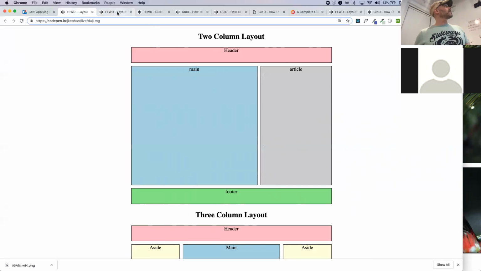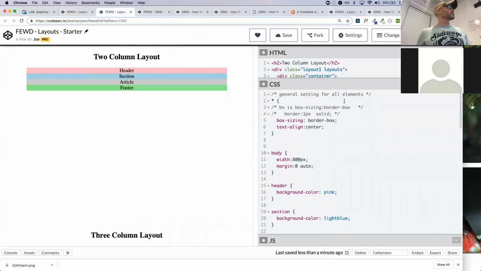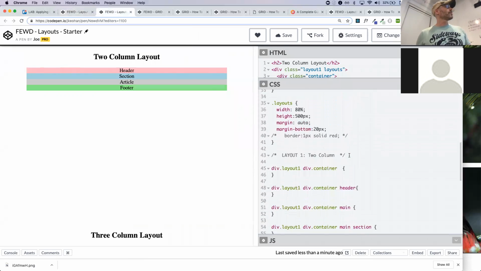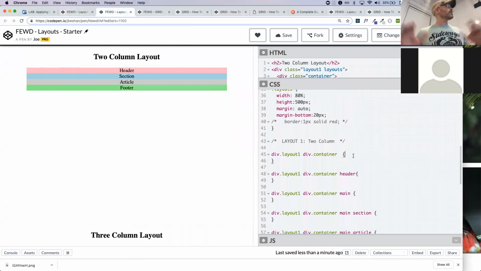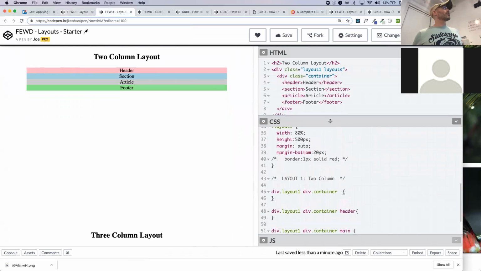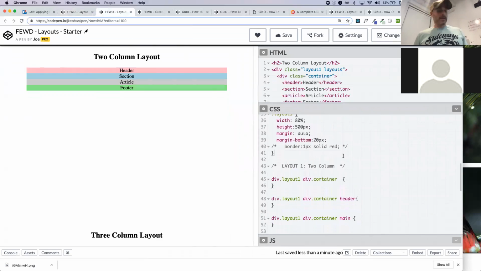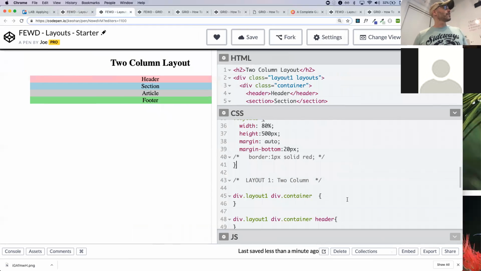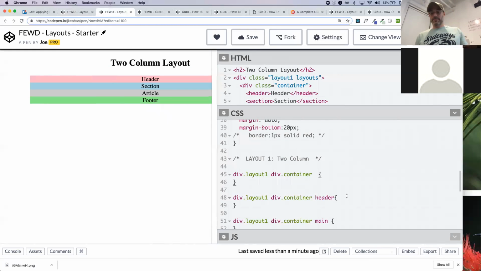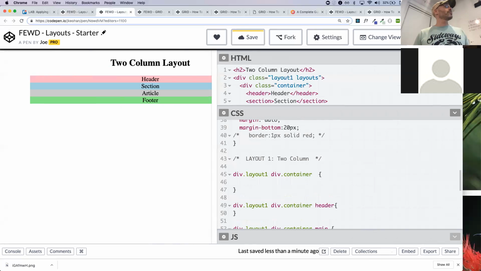So in our CSS, I'm going to look for, once again, the container, because where do we turn grid on? The parent element that contains the children that we want to move around, right? So here in our container on line 46, I would do display grid.